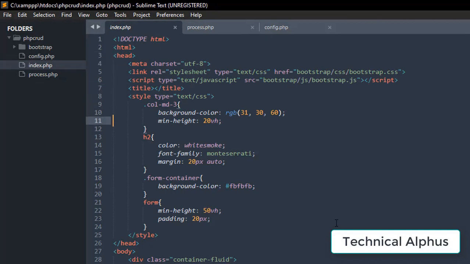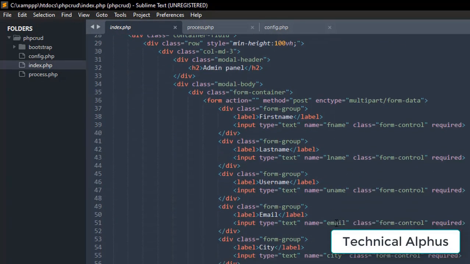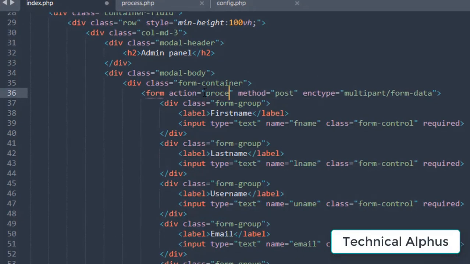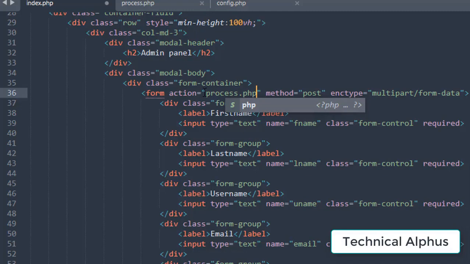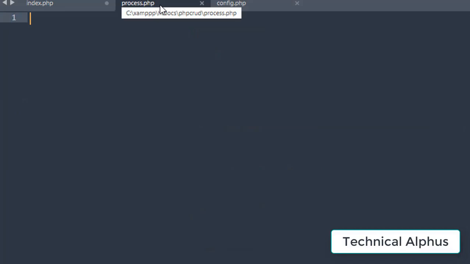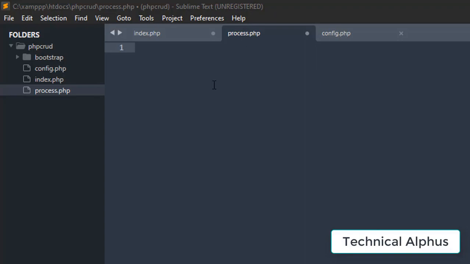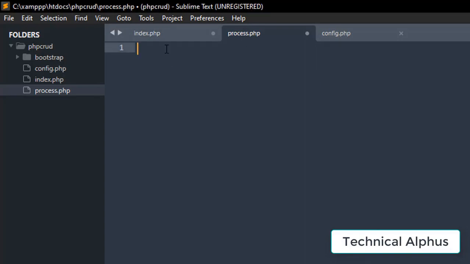So in this case, I'll come back to my form as I had done before. Now in action, where there's action in the form when you're creating the form, now we're going to put process.php because this will process the data. I hope you guys understand now the use of action. So when the form is clicked, it will go to process.php and execute what is in process.php. And the first thing we're going to do is to be sending data to the database.